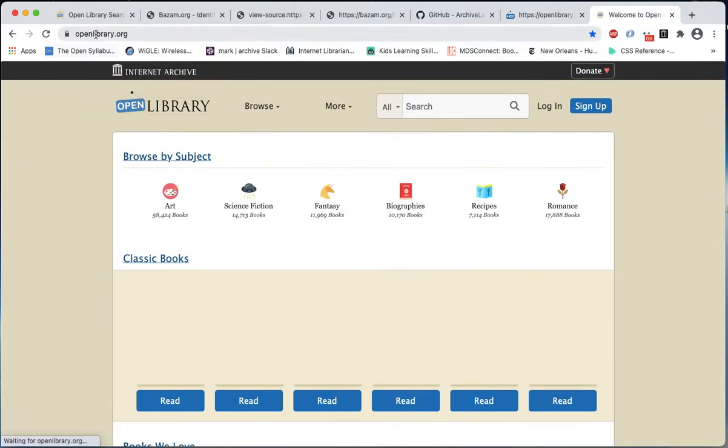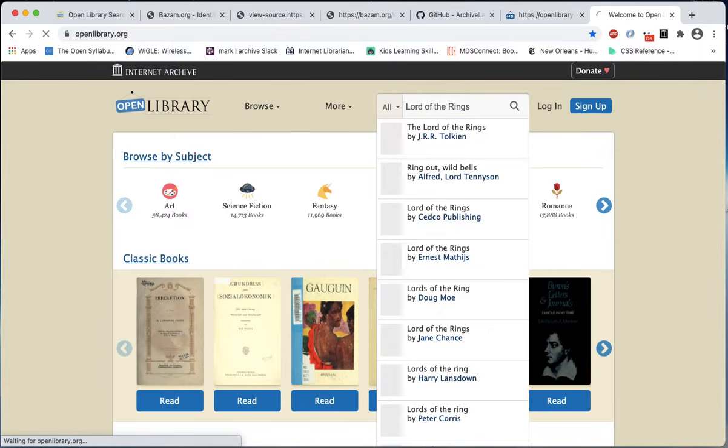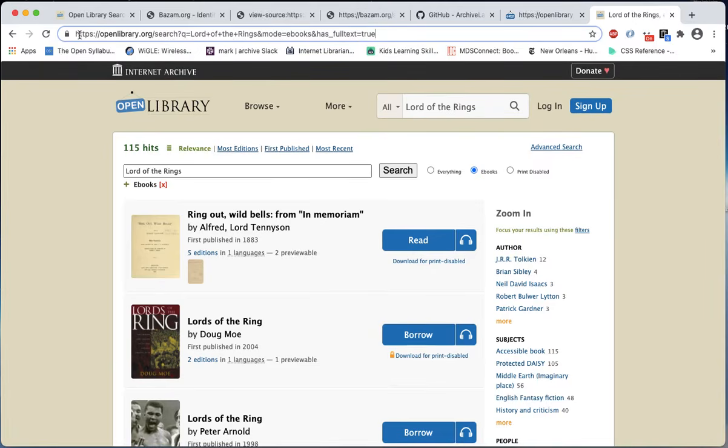So someone goes to openlibrary.org, they click in the search region, and maybe they type Lord of the Rings. And when I press enter, it's going to go to openlibrary.org/search. Okay, so we did a search here, and we have a query parameter called Q, which is where our search has gone in, and we have some other stuff in here too, which we're going to ignore for now.